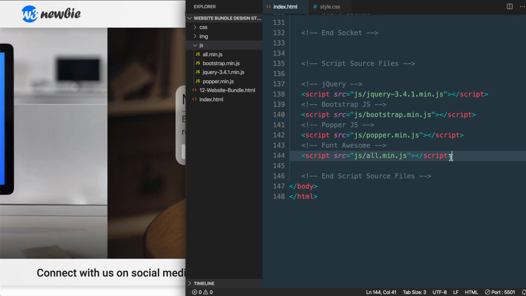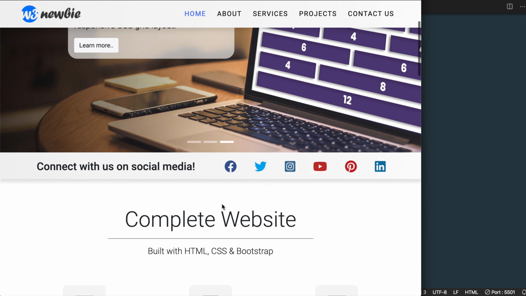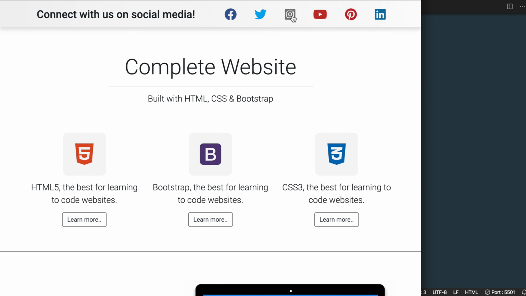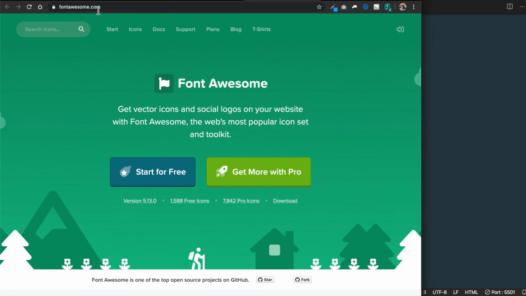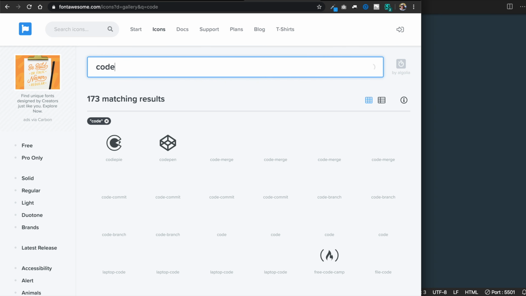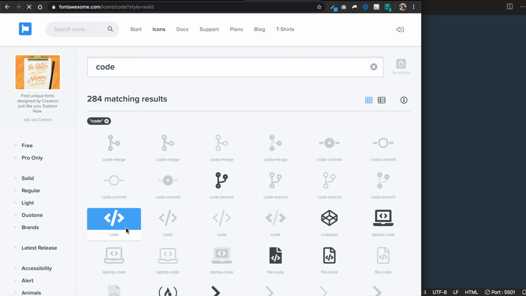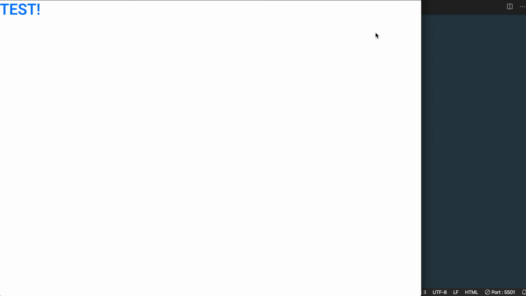Then lastly, we'll have a file for Font Awesome, which is the icon library we'll be using in the website in order to display the social media menu bar icons, as well as the HTML, Bootstrap, and CSS3 icons. So with Font Awesome, if we go to fontawesome.com and then check out their icons using that link, we'll get to see all of the free icons that are displaying at 100% opacity, or we could do a search for an icon. So for example, if we just do a search for code, we can select that icon. Then from there, we'll be able to click on the HTML for the icon to copy it, so we can move it right to our website inside of index.html.